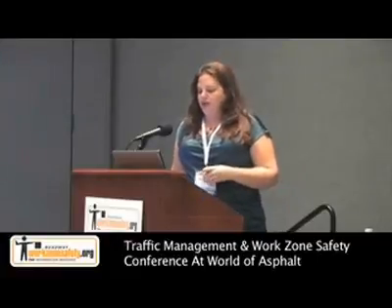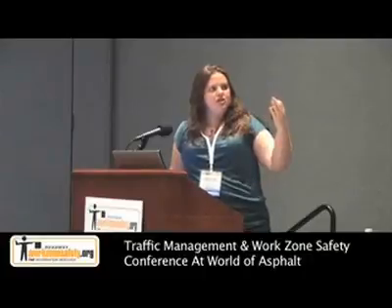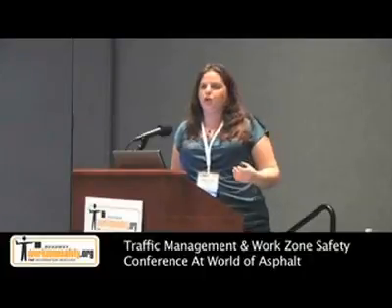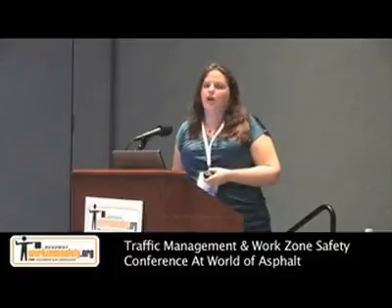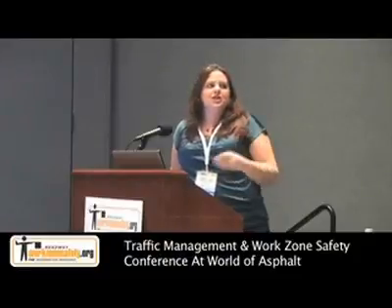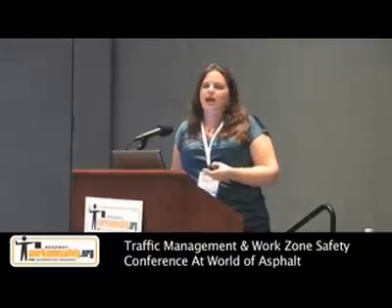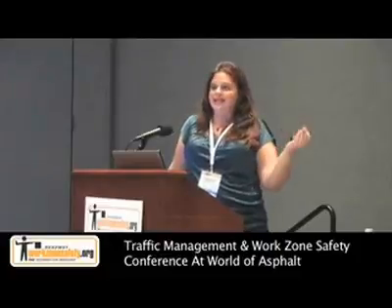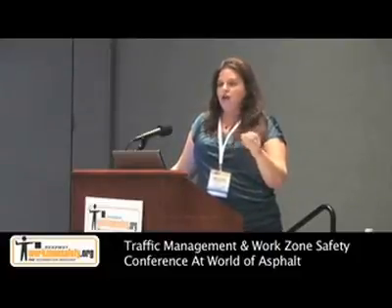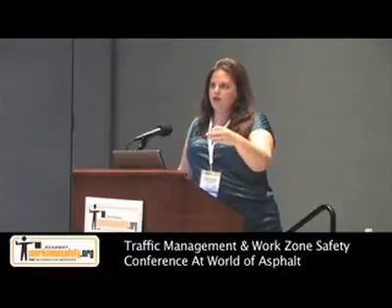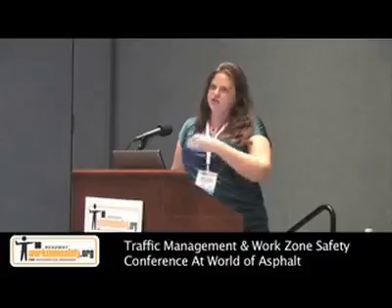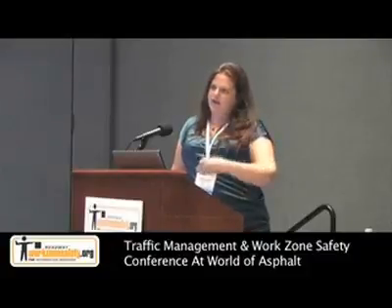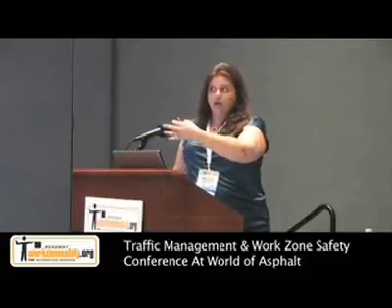Information at transition points. This looks pretty good. I mean, you just come across the street, you've got this nice sidewalk closed, they're warning you about it. Unfortunately, there's no crosswalk there for the person to be able to take a right turn and go across the street. So what is this person now going to have to do? They either have to remember, it's not safe for me to cross where there isn't a crosswalk, where I'm having to go through the work zone in order to get across the street, or they're going to have to turn around, back up, go back across the street, and make that maneuver, because back away across the street on the opposite side is where the crosswalks are.